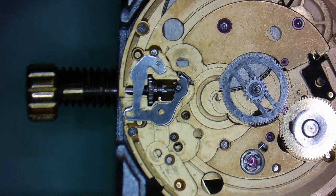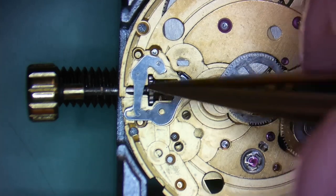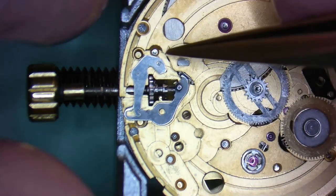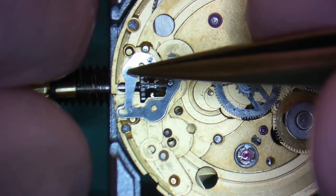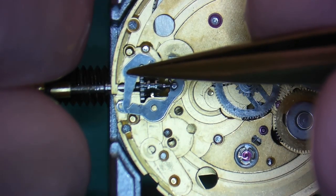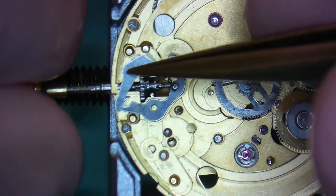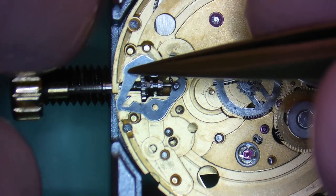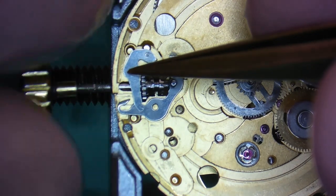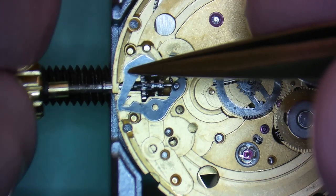Now to set the locking pin so that it fits into the groove on the stem, I find it best just to apply a small amount of pressure on the setting lever while pulling the stem gently in and out. And you can see it's locked in, so it won't pull out of the watch. And it's also engaging properly with the corrector lever.